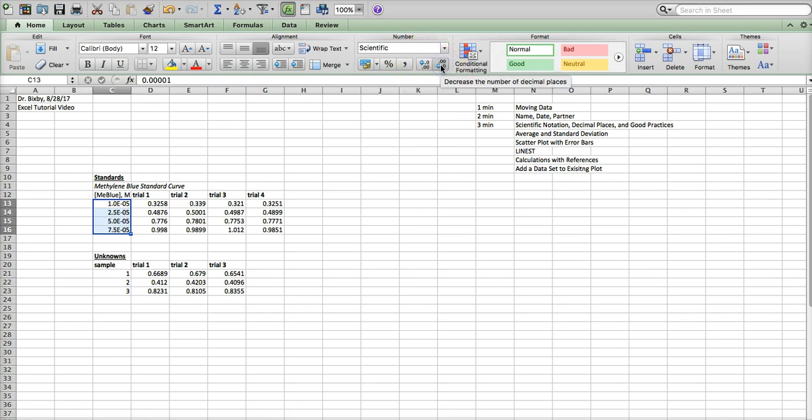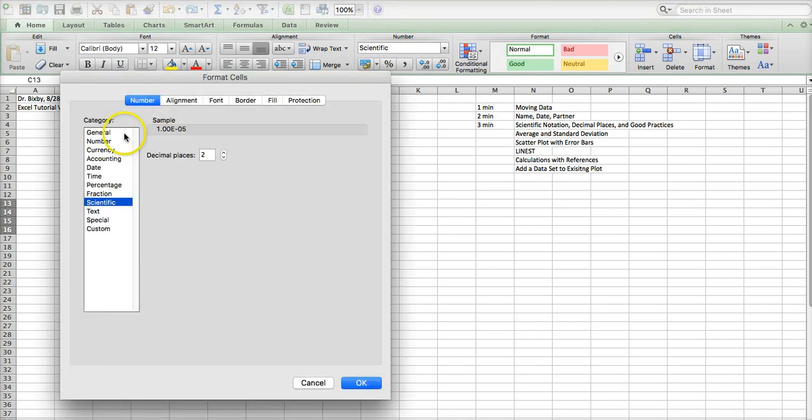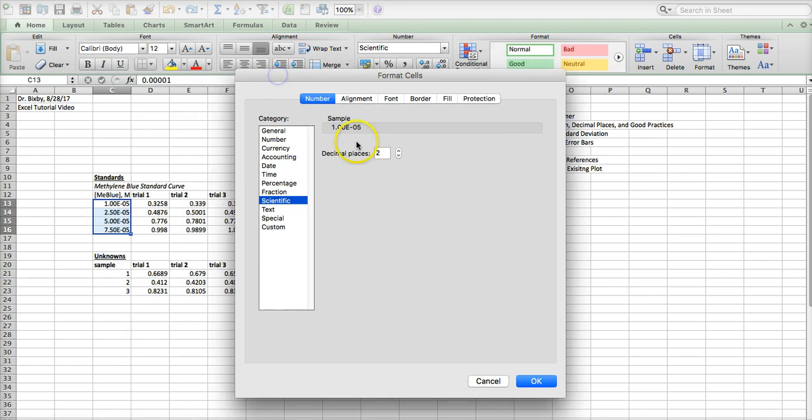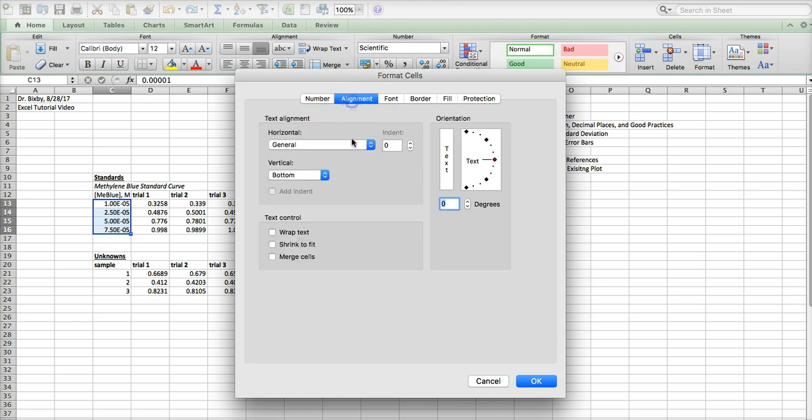That makes it super easy, but you can also format the cells. So if I go to Format Cells, that's on the main toolbar for Excel, it should pop up a window, and I have all of the options for formatting those cells. I have this scientific choice in that menu, and text alignment. How many decimal places do I want? Do I want 3 decimal places, 4 decimal places, 1 decimal place? I'm going to leave it at 2.